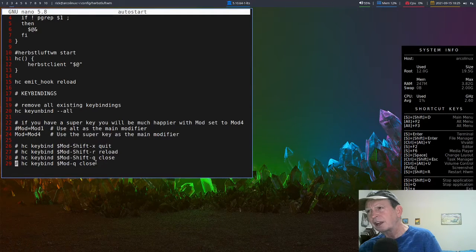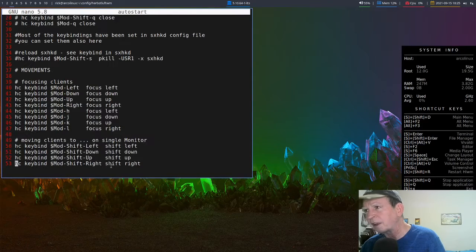And you can see a lot of these are commented out. Now these over here, like focusing clients, moving clients on a single monitor, all this kind of stuff, are key bindings for moving and focusing windows, which is what ArcoLinux usually does.